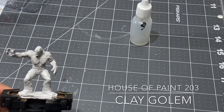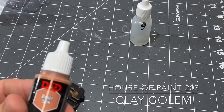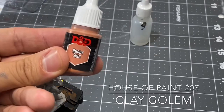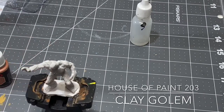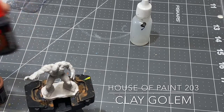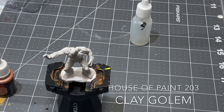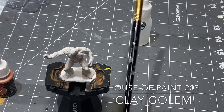For the base coat I'm gonna do a once-over on him with one color, just like I did with the stone golem. I'm gonna be base coating him with ruddy skin, which is kind of like a tan, almost rosy shadow type color. Then I'm going to give him a wash with a brown wash. I'm leaning towards a rosy skin - a light light flesh color - for a highlight on a dry brush.